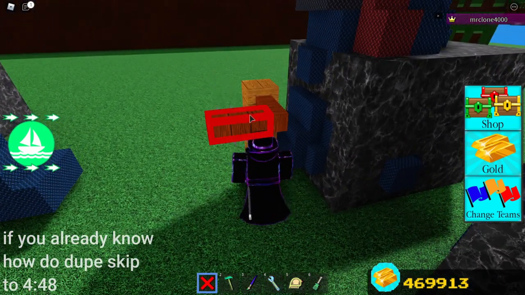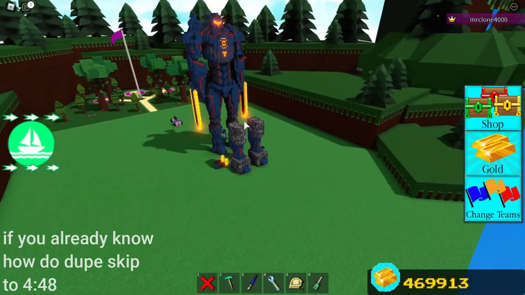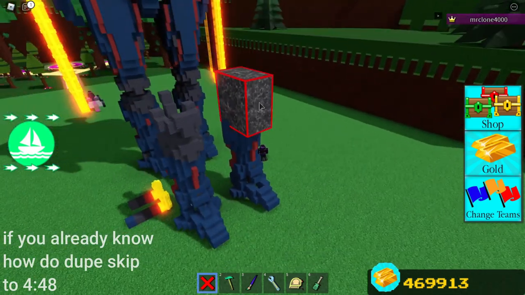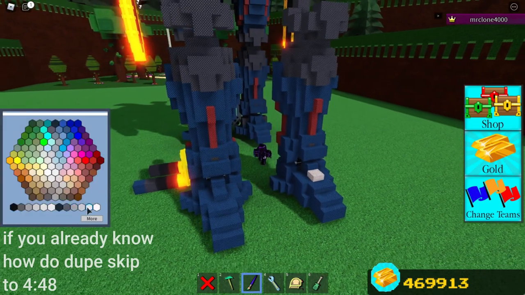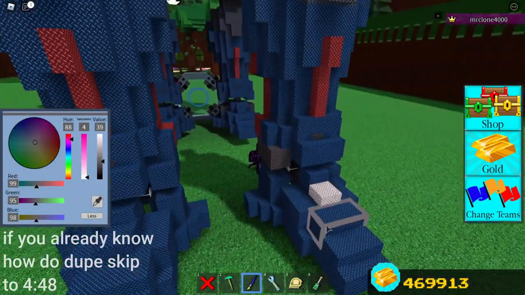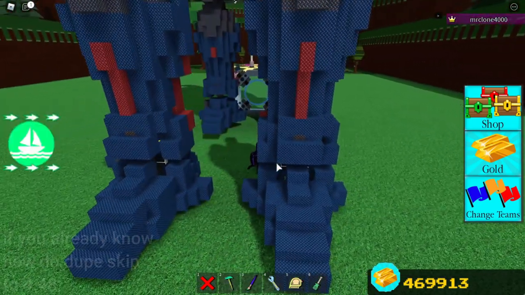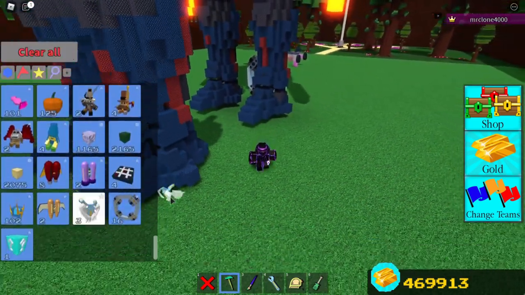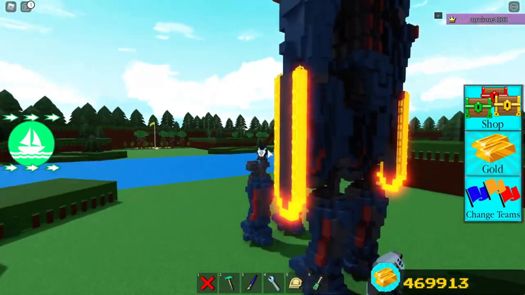Alright, let me remove all this. Once you have duplicated the leg, you can remove all these bricks. Oops, I deleted the brick. Here we go. Alright, I'm gonna do the next part of the build.